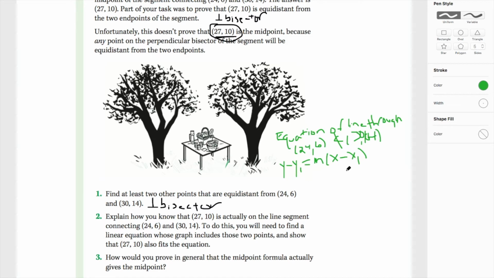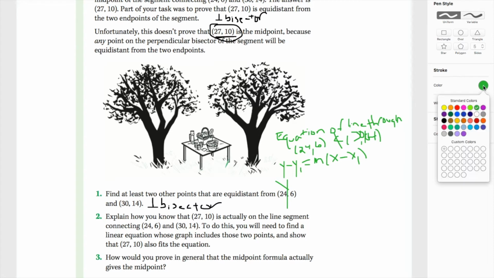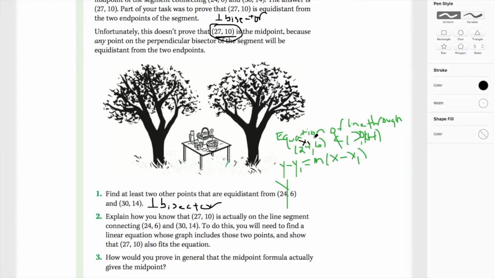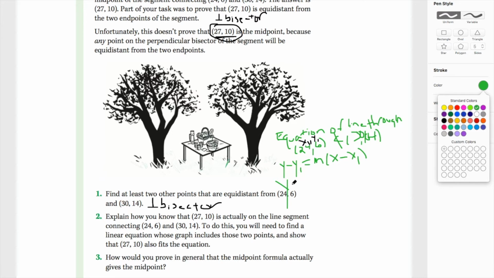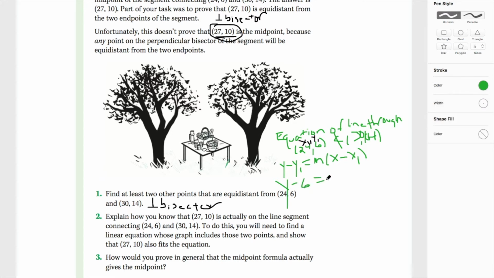So anyways, coming up with an equation like this is actually a valid way of coming up with an equation that goes through these 2 points. And the nice thing is, we have the points, so we can actually start plugging into this equation. Because let's say that 24 is x1 and 6 is y1 in this arrangement right here. So we can do y minus y1, which is 6, equal to m. We don't have that one yet, but we can quickly get that in a second. x minus x1, which is 24.